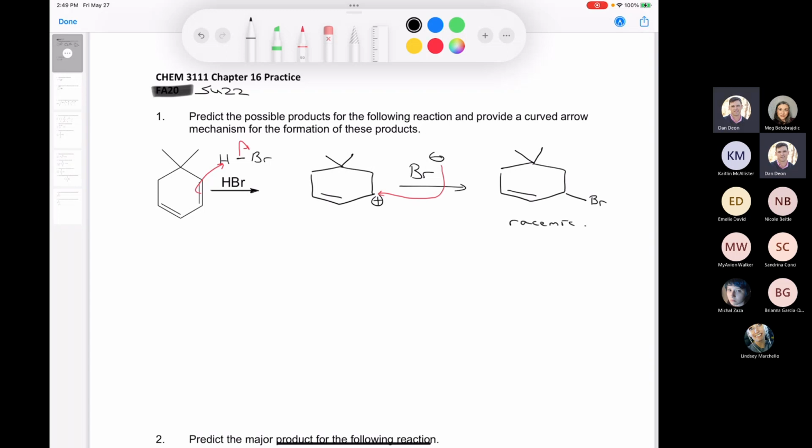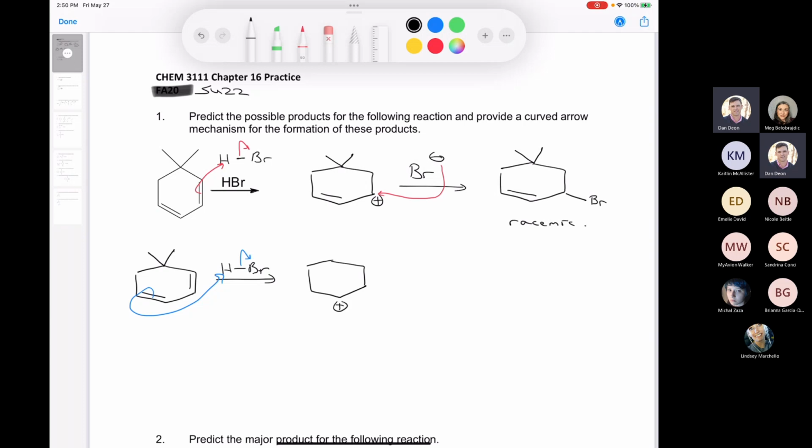So racemic mixture. Now what we're going to do is show the proton transfer occurring on this other double bond. So let's redraw the molecule. Put it right here. And again, we want to add the proton to whichever carbon is going to produce an allylic carbocation. And thus the one I want to add it to is going to be this carbon here, so that I'll end up with a carbocation over here. Let's draw that arrow. So it's going to look something like this. There's my proton transfer.